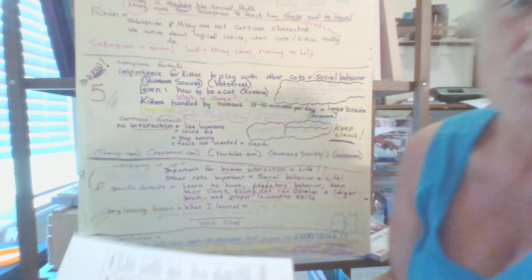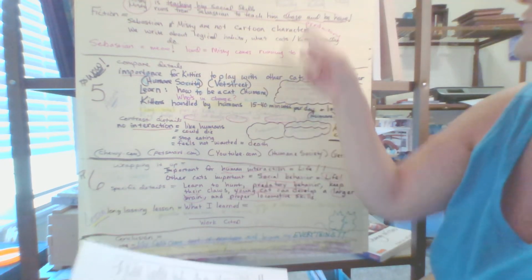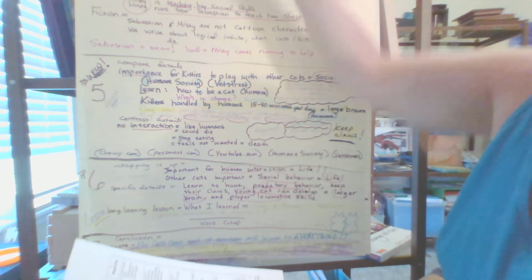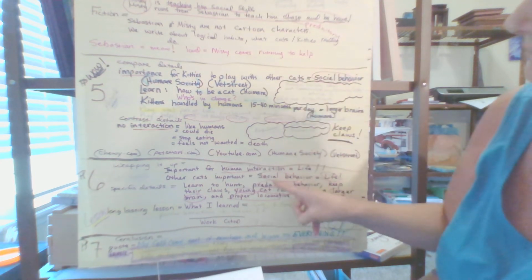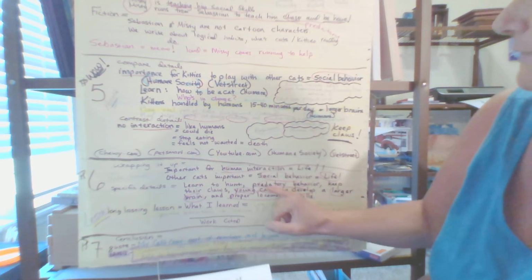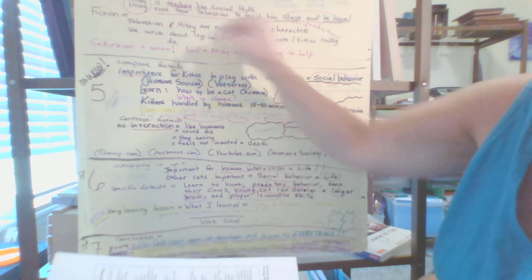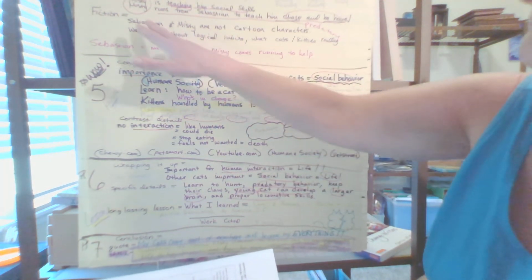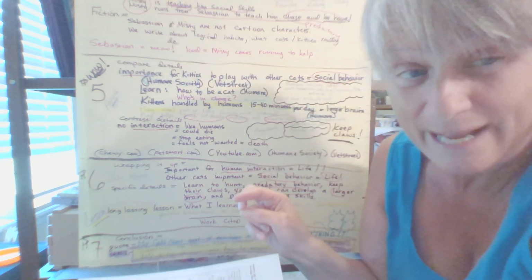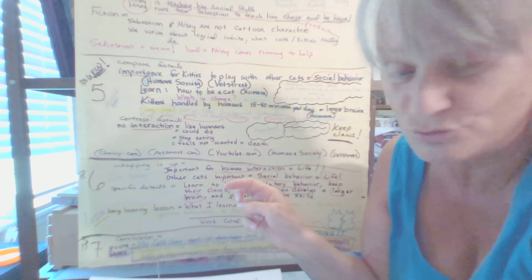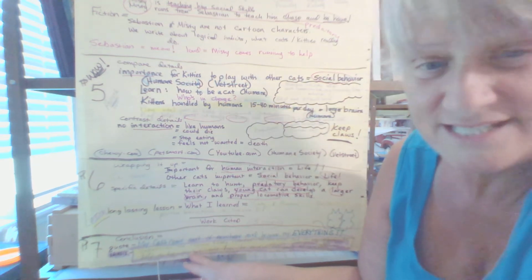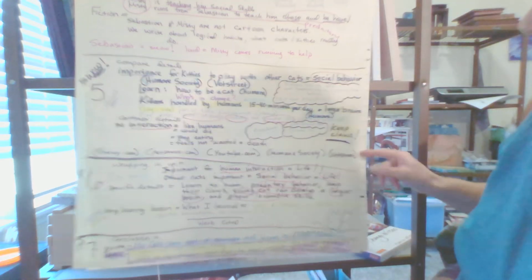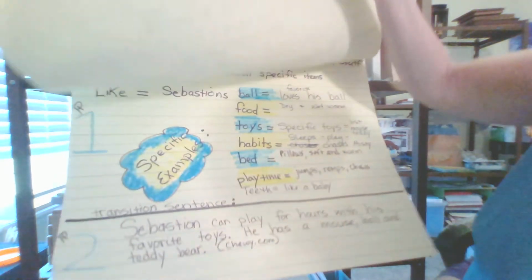I have Misty, who's the older cat. I have the social behavior that's embedded all the way through. I have it in almost every paragraph. I have predatory behavior in 2 to 3 paragraphs. I also have fiction, what is not happening, that this is not fiction, this is true to life. I also have my thesis now that I can go ahead and add to my beginning paragraph that I did before.